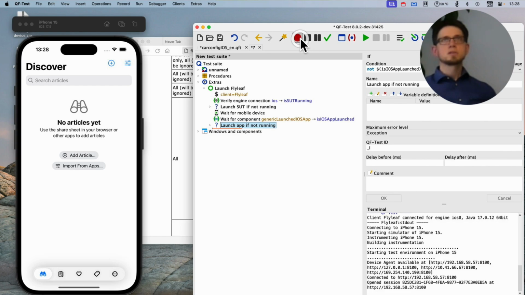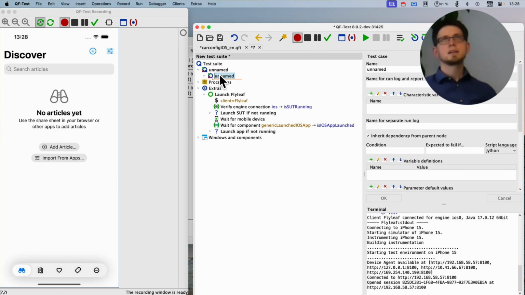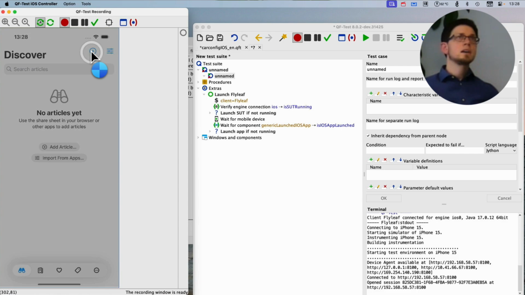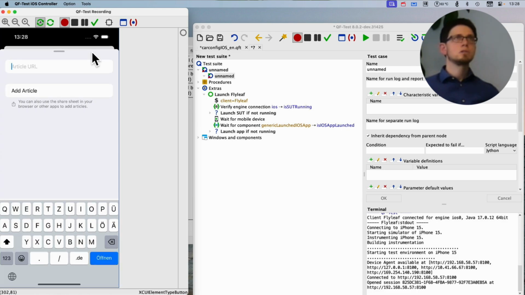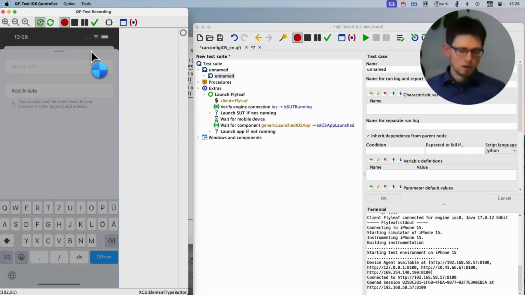So let's record some tests. Here we are in the test case. We start recording. Let's record to add some article. This is an application where you can add articles and then read them later.